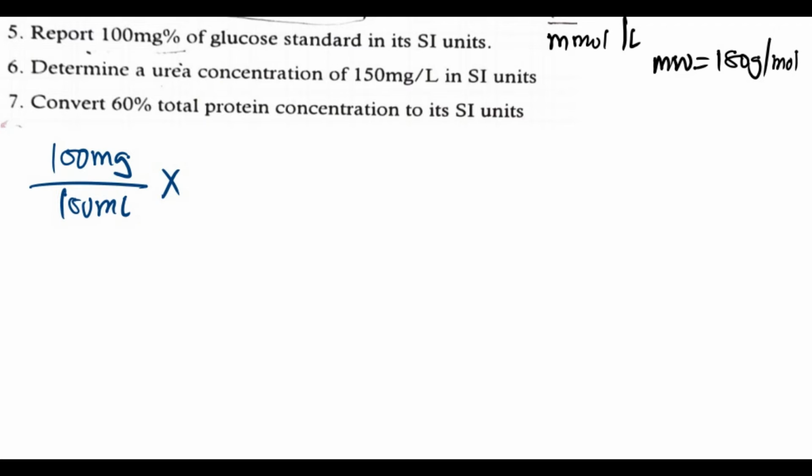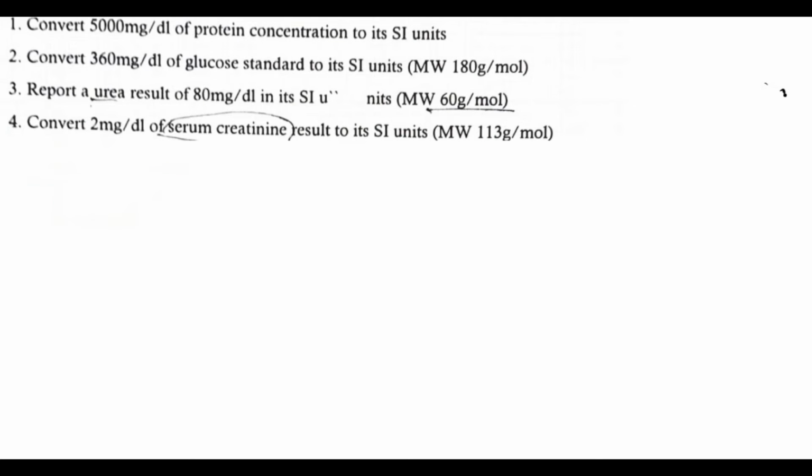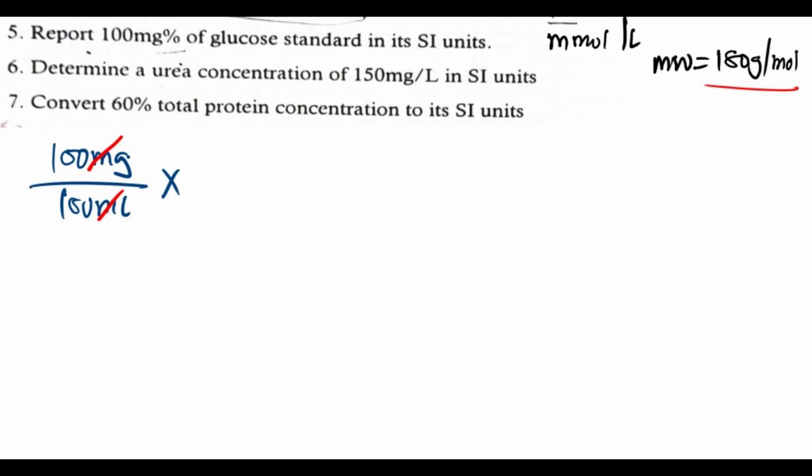So now here, if you want, don't even waste time. You have got milli here, this is milli, this is milli. You can cancel them out. So now you are dealing with just grams and liter. So now I've got liter down here. I want to convert from grams to moles, millimoles, but I can't convert without the molecular weight. Since the question is talking about glucose, I had to go back to question 3 to get the molecular weight for glucose, 180. Okay, that's what you have to do.